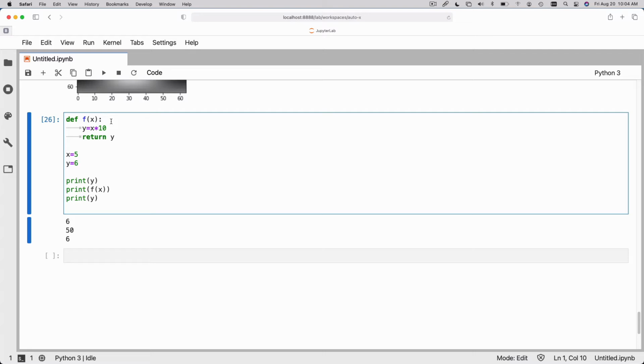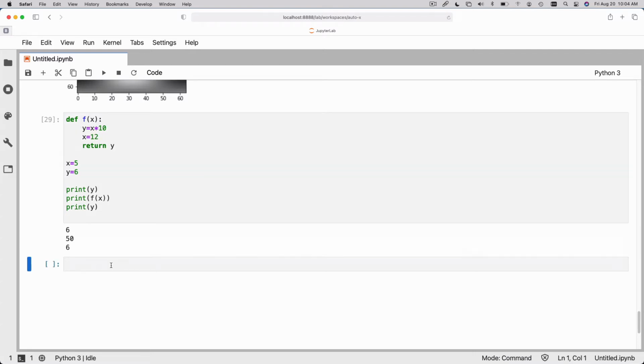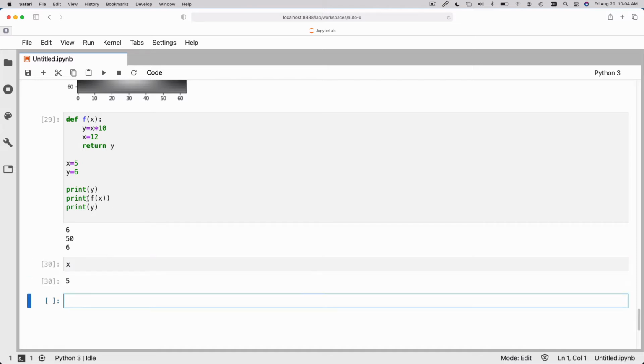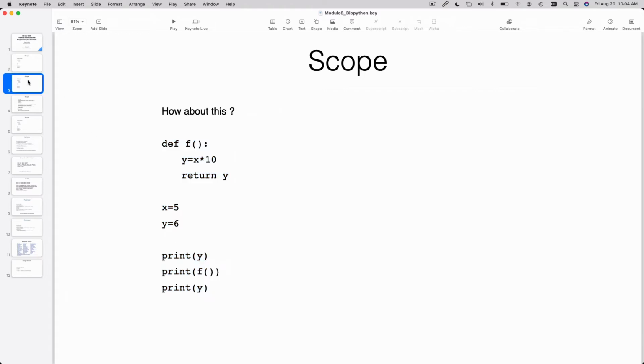If I did something in here like x is equal to 12, x is still going to be 5. Any variables that you define inside a function only have meaning in that function. As soon as you return, all of those things go away, so it won't modify anything. That's our first scope case.